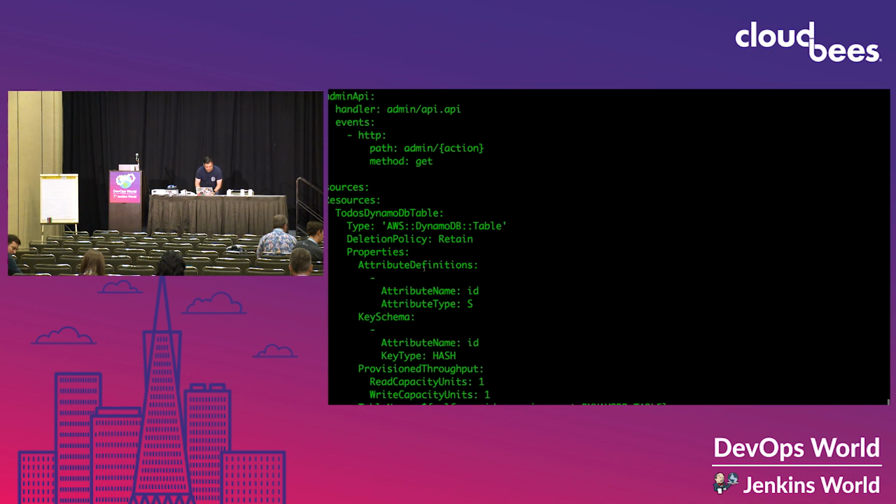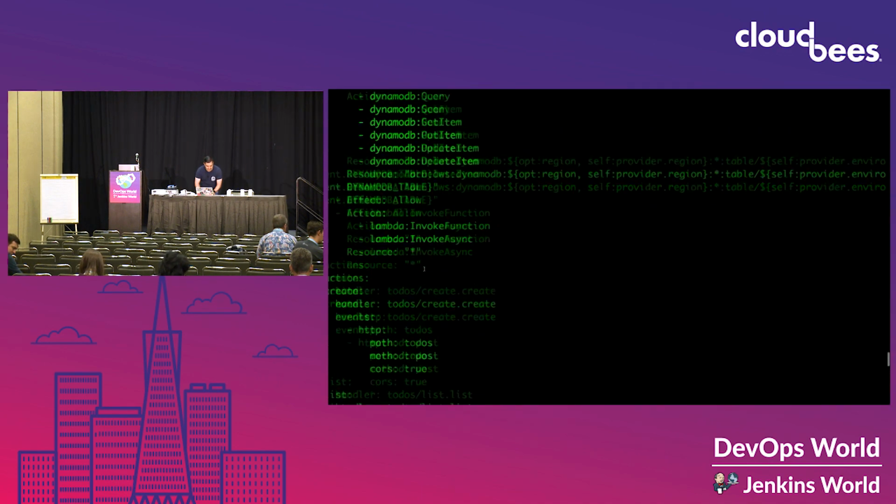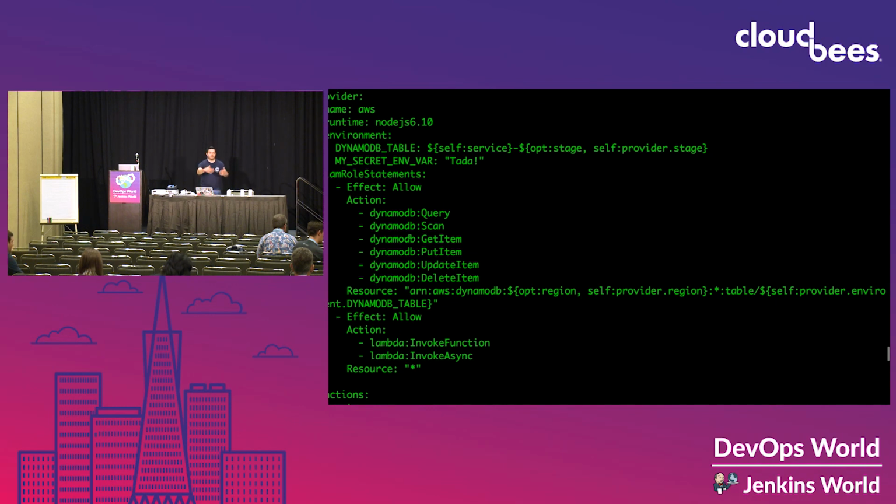In a serverless YAML, what you'll effectively have is role statements and things like that. And what people do is they just try to make it work, okay? And they do that just by providing a large number of permissions, granting people the ability to do whatever they want to do.